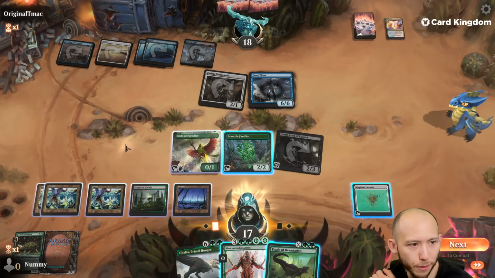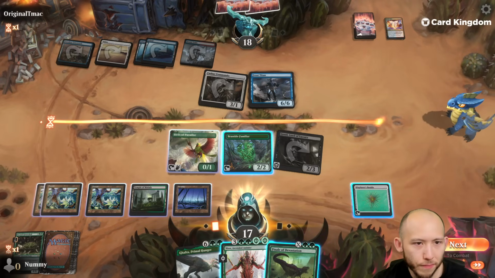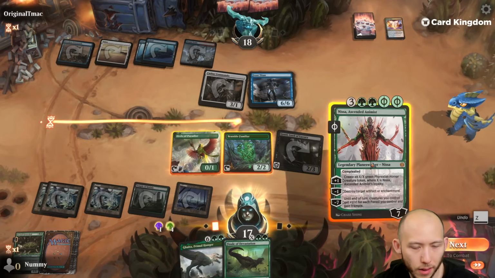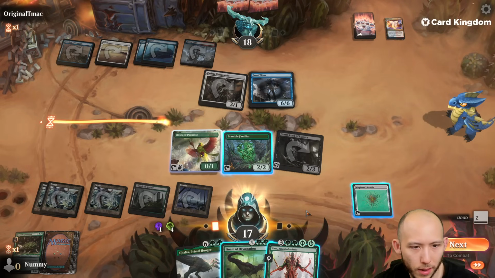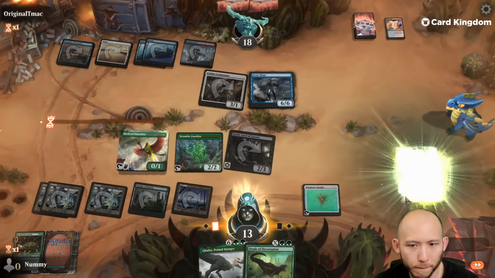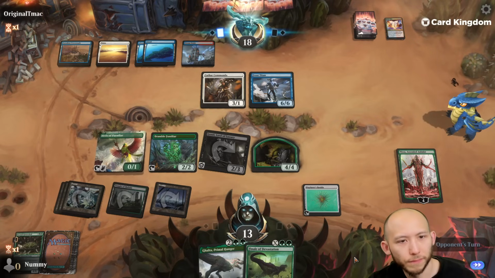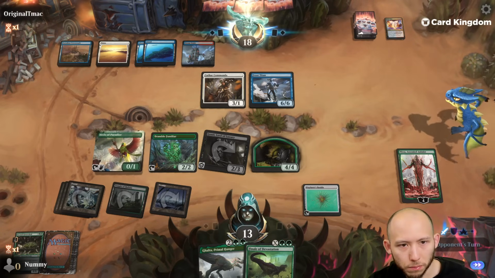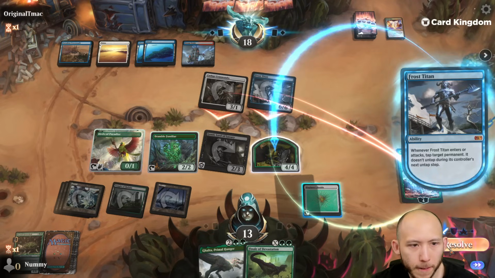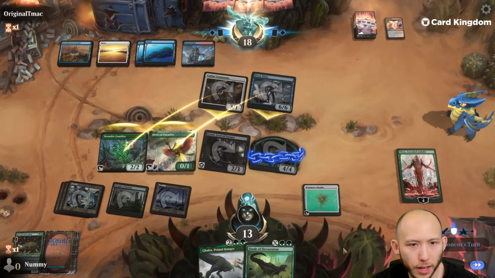Let's see. Can get a 5-drop with the finale. Oh, we don't have any good ones. I guess what I could do is Nissa on 5, and then activate Bobble. Make a 4/4 here. All will be joined in symbiosis. Phyrexia must be nurtured. Chump, trade, activate Bobble, I think is fine.